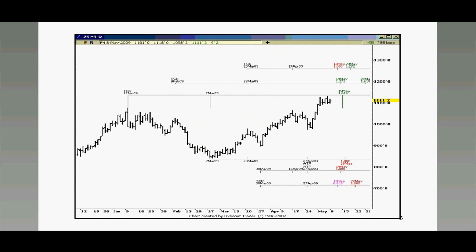You won't see all of them here because the chart would be way too cluttered. What happens is I get rid of the cycles that we've already surpassed in time because they don't do you any good as far as predicting a change in trend, because it's in the past. But in this example, I had a confluence of, let's see, I need to get this little pointer.